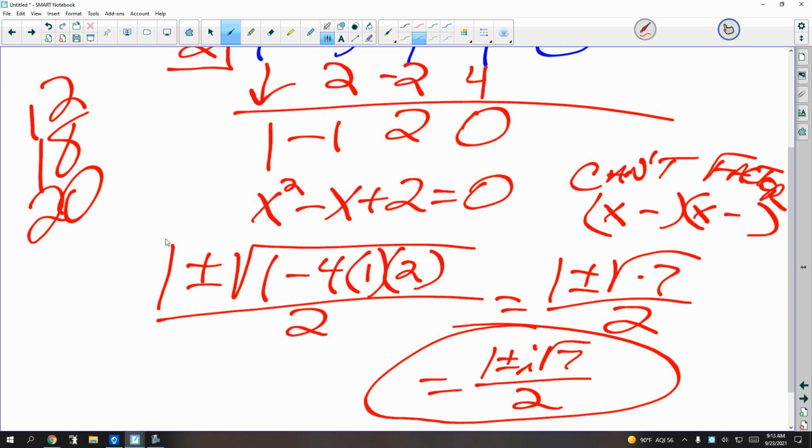So the answer to 18 should have just been 3x to the 4th minus 4x cubed plus 6x squared minus 2x minus 8 minus 1, which is minus 9. I didn't know what to do with that one. Right, you just add on the remainder. Okay, then I got it. And then number 20, they're both fraction answers. They were negative 1/2 and positive 2/3.